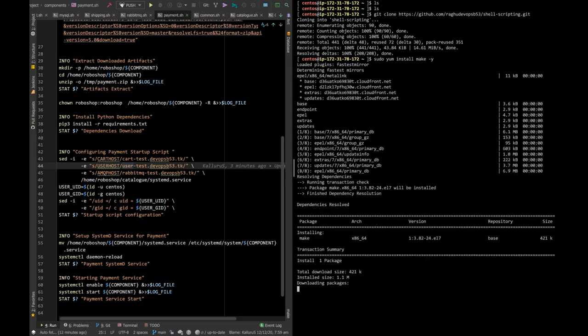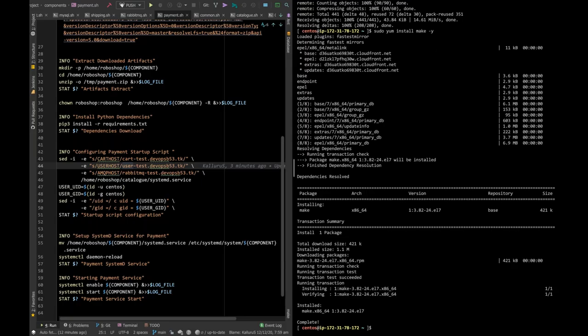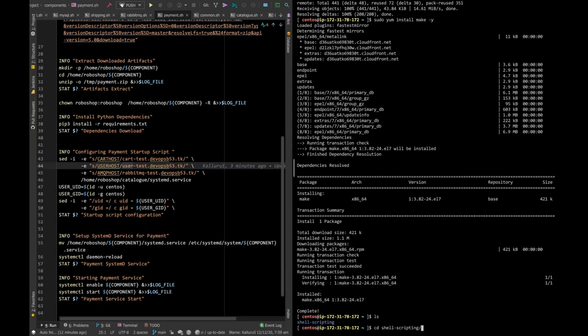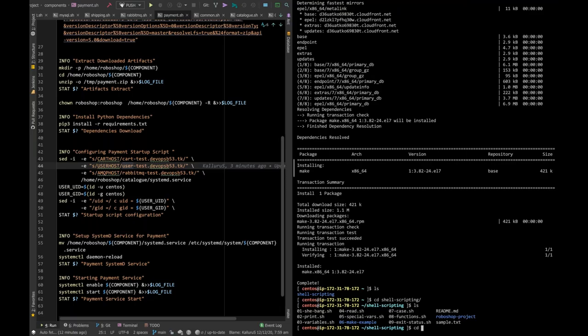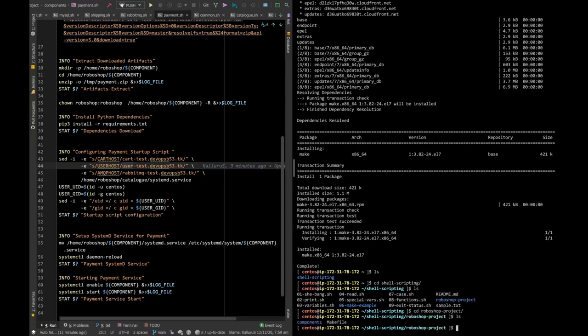Actually, I need to keep my make inside my image, because installing it every time is not a good idea. I'll do that. So yeah, sudo make payment.